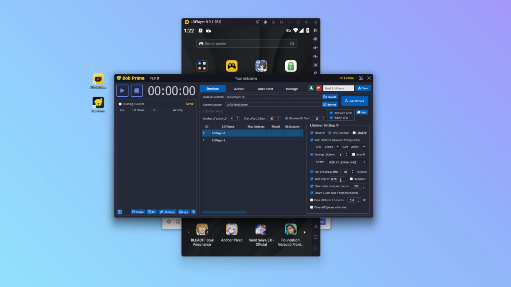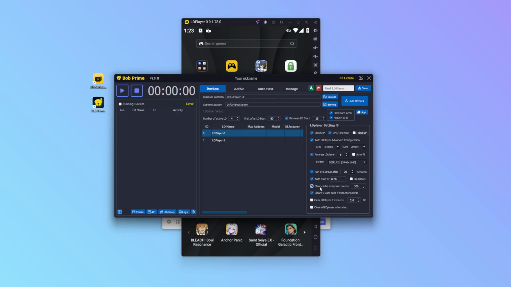And auto stop here, you can set the time in the clock time, a 24-hour format, and click shutdown. Just show you anytime you run the software, and at the exact time it will trigger to stop running. And if you check shutdown, it will shut down your PC. So you can set the time, click the software to run, and at that time it will stop. It will close all LDplayer on your screen and shut down your PC.